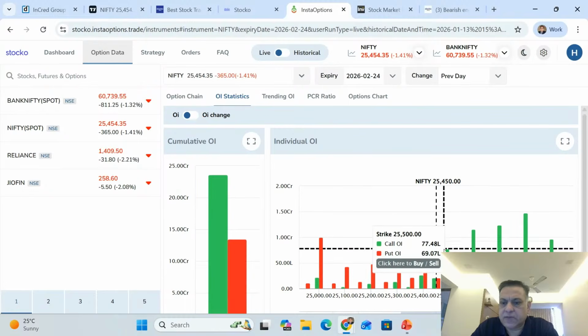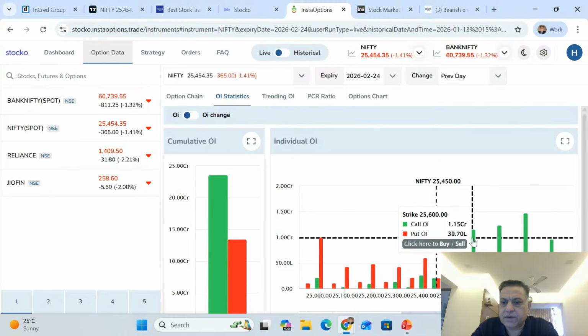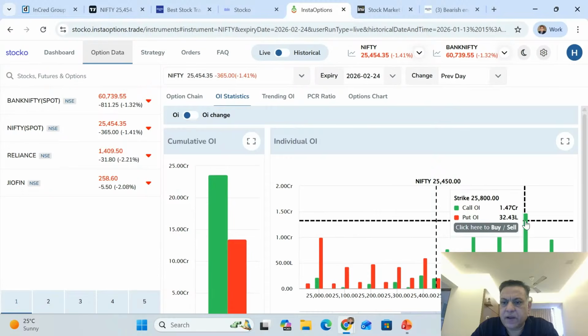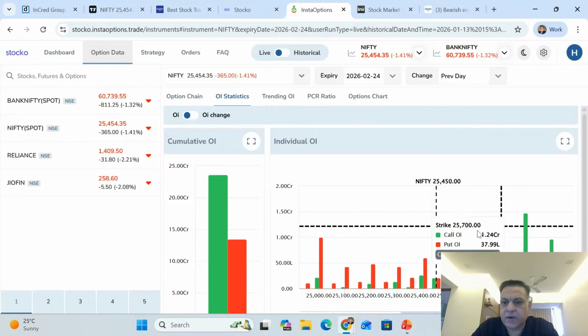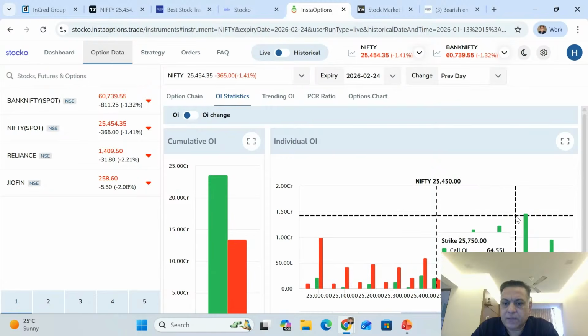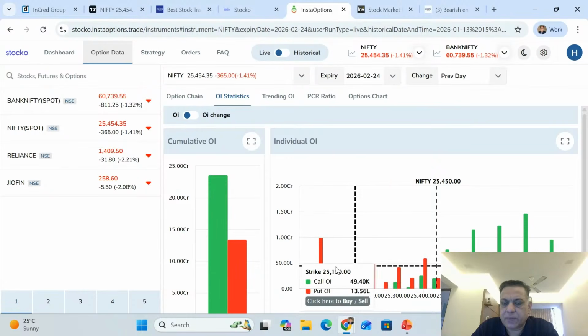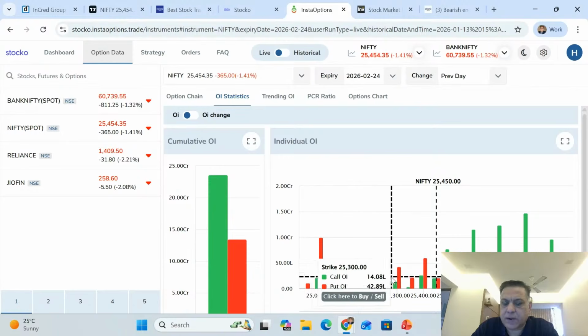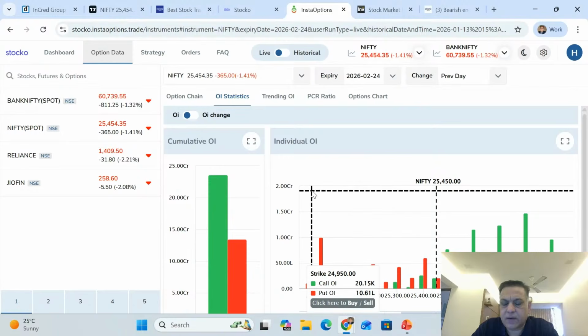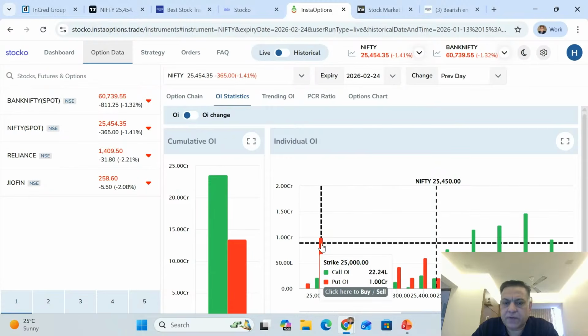If you see the big towers on the Nifty, on the call side, the highest is at 25,600, and then we have 25,800. So these levels will look tough based on the event. But the worst part is that puts are evenly distributed between 25.4 all the way to 25.1. So it's too tough to pinpoint where the support for the market is. Let it get established right now and then we will look at it.